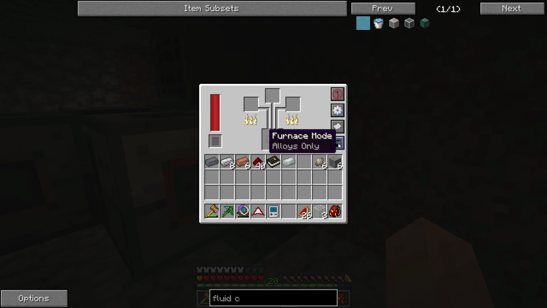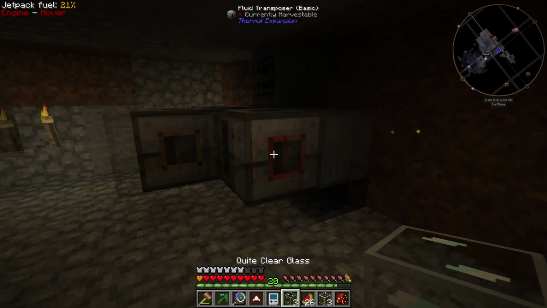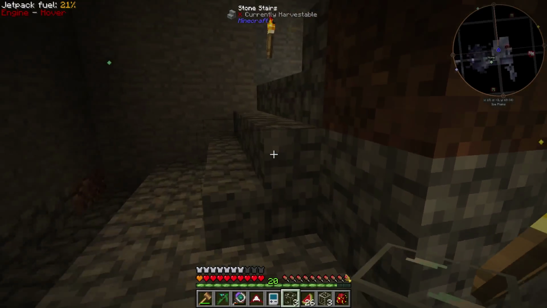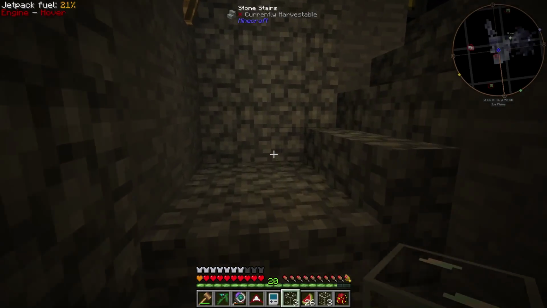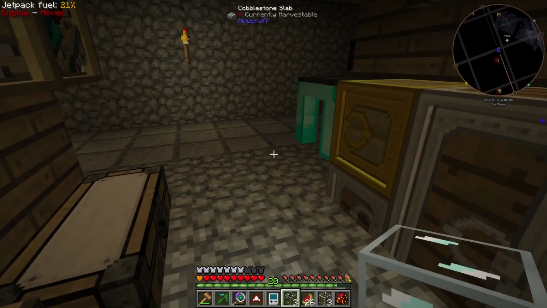Furnace mode, all smelting. Huh, that's weird. Don't know why it's not smelting 3 at the same time, but hey ho. So the magma crucible does take rather a lot of power, but it will be worth it in the long run. It's better than wasting tons of lava in the smeltery.